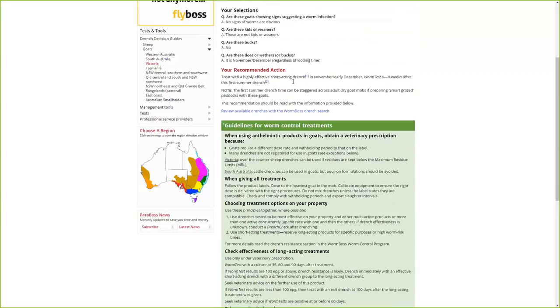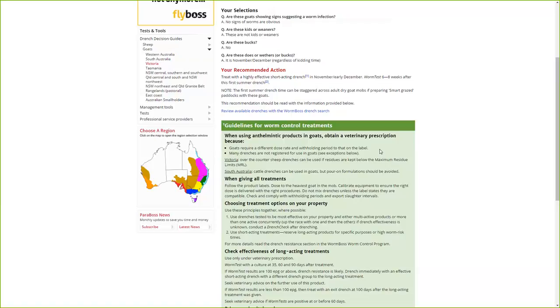The DDGs also have a series of guidelines in terms of using anthelmintics in goats, and that covers some of the material that Rob was talking about. Because goats require a different dose rate and withholding period to that on the label, to use drenches effectively, goat producers will need to establish a relationship with a veterinarian to obtain a veterinary prescription.